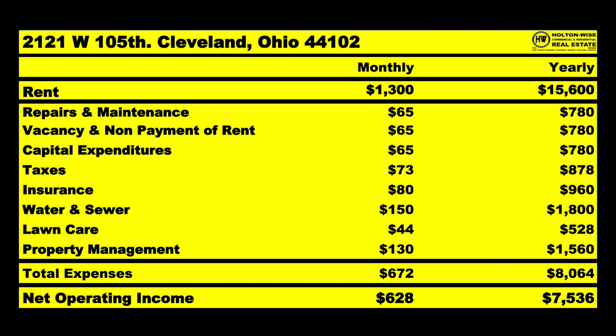In addition to that $7,500, don't think I haven't thought about those non-fixed expenses — our capital expenditures. I'm saving for that on top of your return. Vacancy and non-payment — them tenants are paying right now, but me and you both know they ain't going to do that forever. I'm saving that on top of your return because that's going to happen. And of course, when they do move out, we've got to do a lot more repairs and maintenance — you don't do a lot of that when tenants are there, but when they move out, you've got to do those turns.